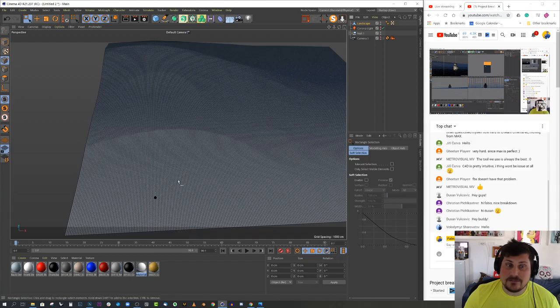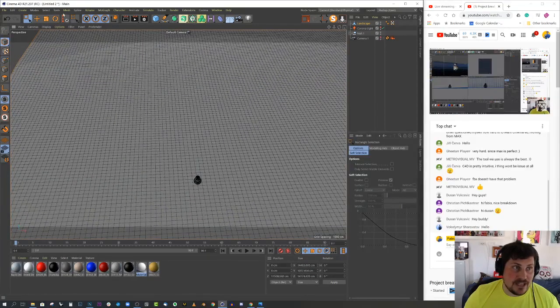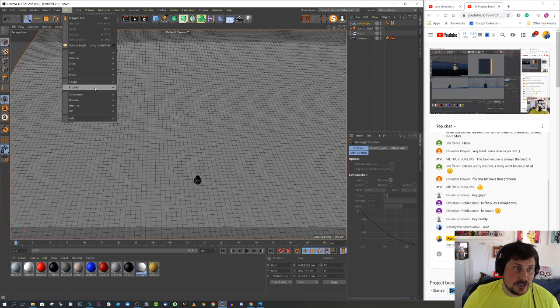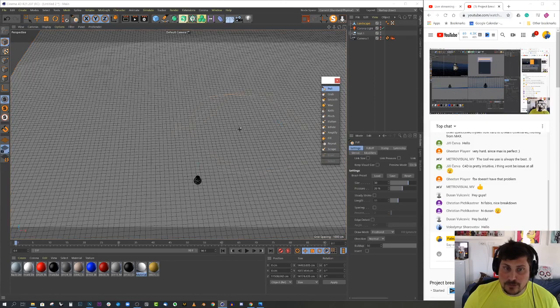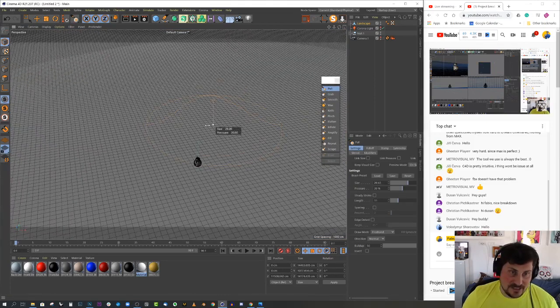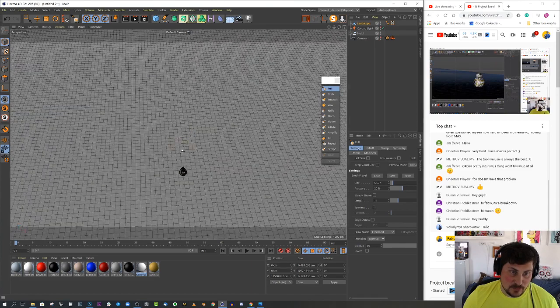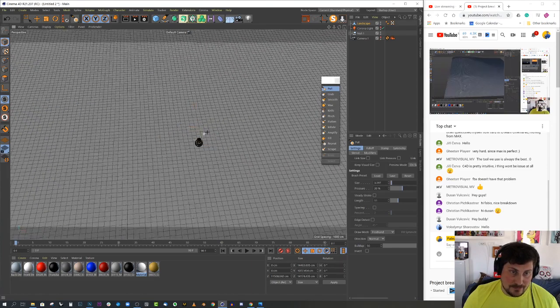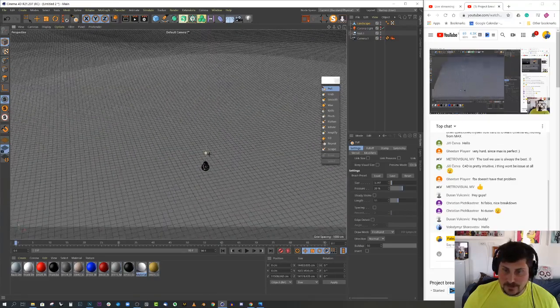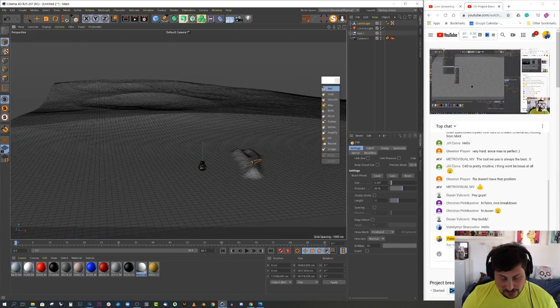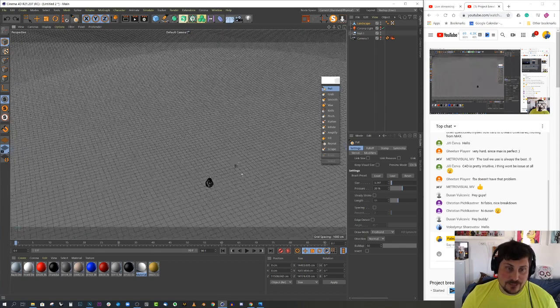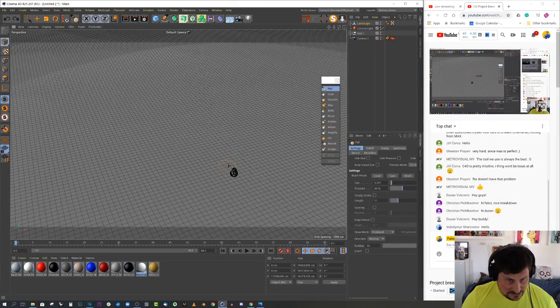I'm gonna hide my camera, and then in the mesh, I'm gonna pull out my brushes. And with the pull brush, I'm gonna select a size that is more adapt to what I'm about to do. I can start sculpting on this geometry. Now the brush goes into the Y direction up. In order to make it go into the other direction, all I have to do, I think, is click the control button. Yeah, there you go.